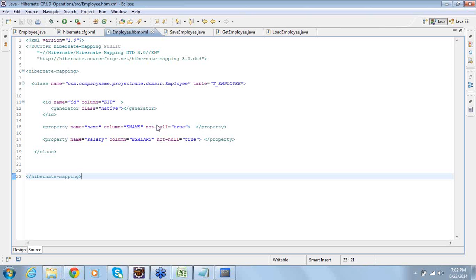And coming to Ishita's question, are we supposed to learn how to write XML files? Yes, we need to do that. There is no other option. And for the format, you can look at the official website of Hibernate, or you can find a lot of tutorials and they will help you with the information on how to write XML files.